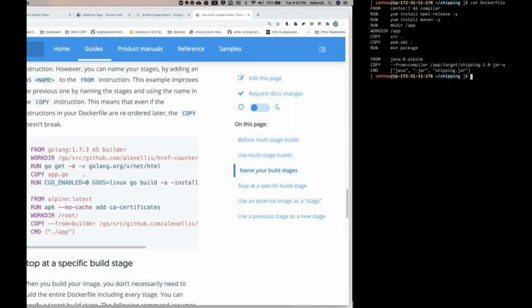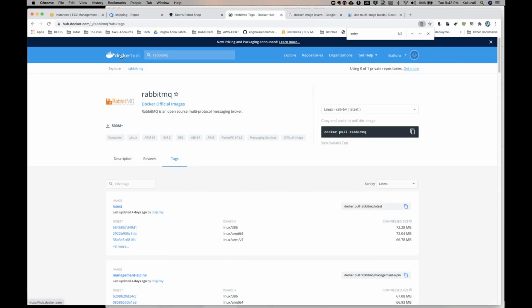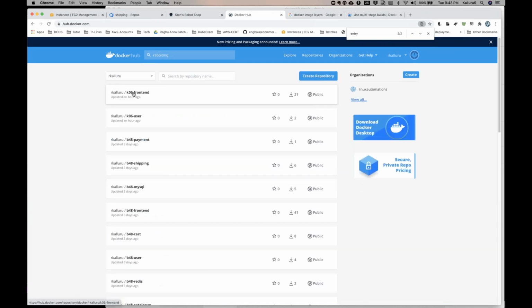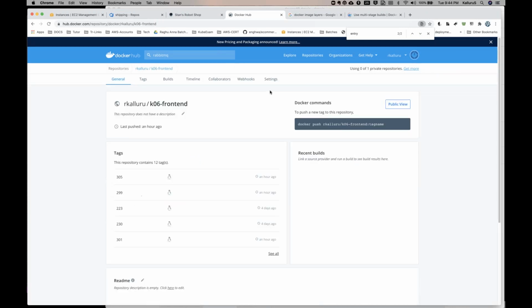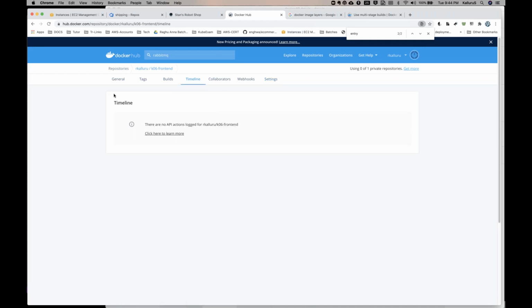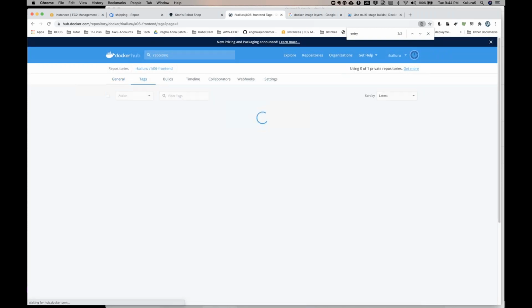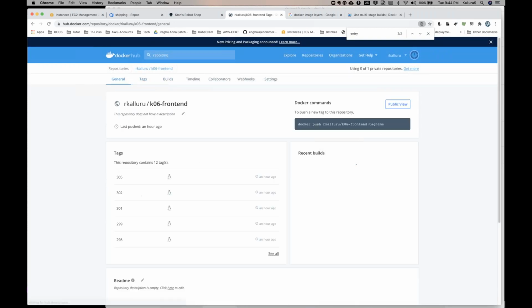Right? Yeah, and the last one which we are going to have is about the security issue. So now you have one image, and I need to ensure that it doesn't have any security vulnerabilities. Okay, so if you go to hub.docker.com and any of your images, you can enable scanning. Like let's say you have frontend, you can go and click on that, and here settings. No, nothing. Webhooks. Will it not allow me to scan? I thought these guys are providing it. Let it be, not a problem.